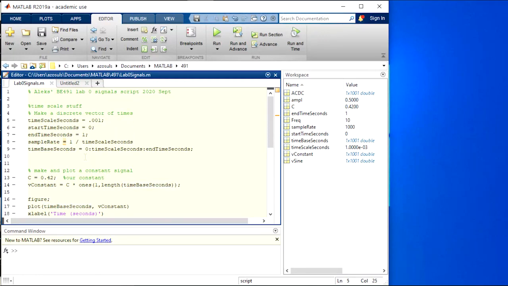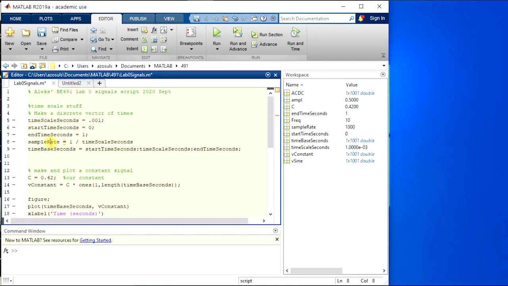I build that, and then I have a start time. I'm going to adjust the code here a little bit. I put that in there. And then my start time is at time 0 seconds. Then I have a time scale. So this is the incremental time, and this is how often we're going to make a number in our vector. We call that the sampling rate usually, or the sample time. In our case right here, it's going to be 0.001 second, which is 1 millisecond. So that's going to say every 1 millisecond, we want a number to be in our time base. And then we have an end time in seconds. So our signal goes from 0 seconds in increments of 1 millisecond to 1 second.